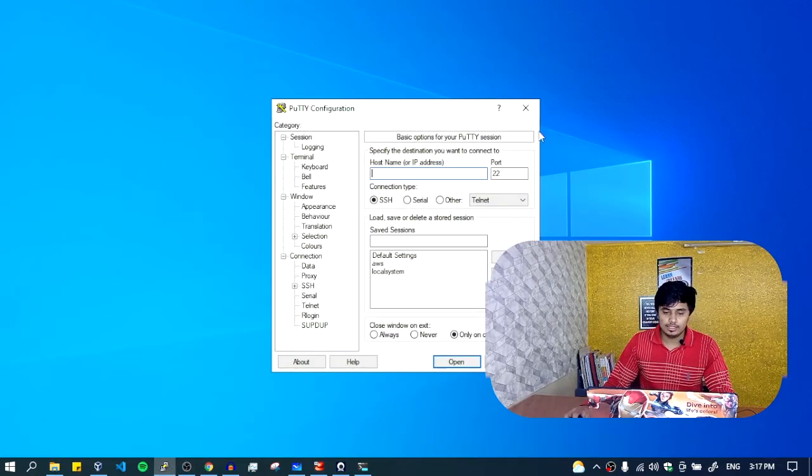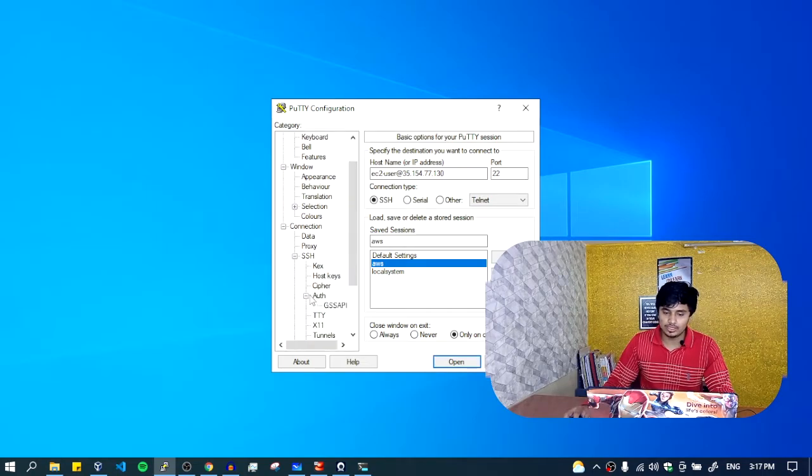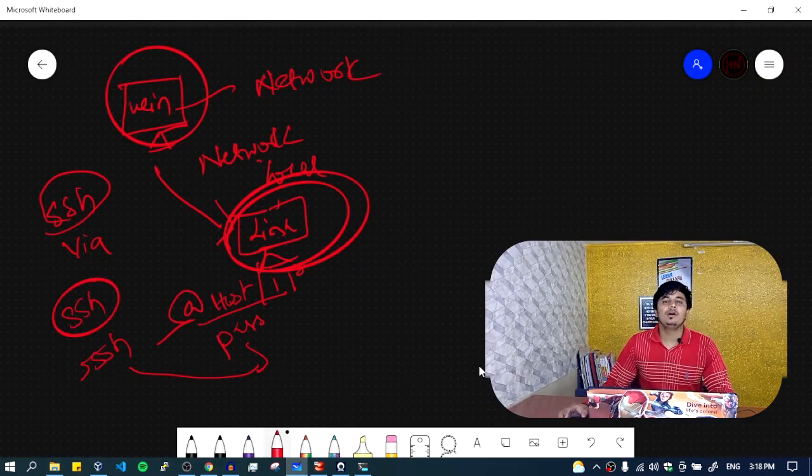So you can see here, whenever I do the AWS login, I have given that key here in SSH. If I go to authentication, that is how you can log into any cloud system using the SSH protocol and follow key based authentication, which I will be covering in the next video.